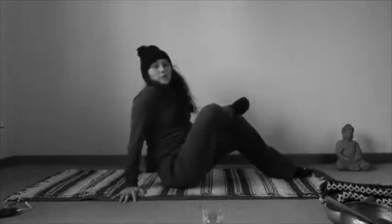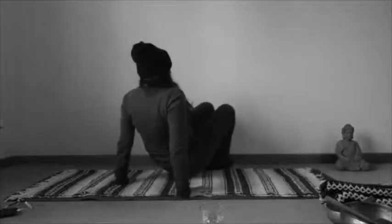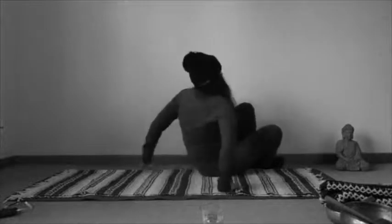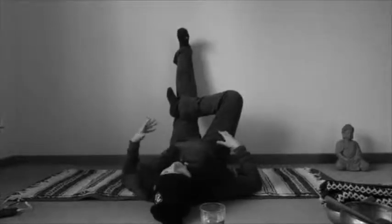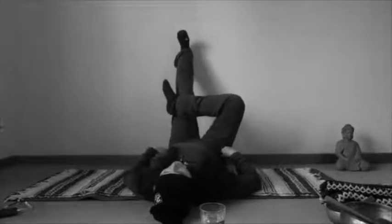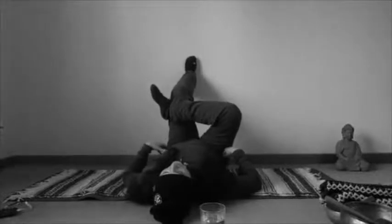So, option 1, foot on the ground or legs straight. If you have a wall, I like to bring my bum, the side of it, really close to the wall and sweep my hands back behind me, extending my left leg in this case straight up the wall and my right foot beneath my left knee. Now or with time, if you feel nothing on the outer edge of your right hip, you might decide with time, now or in a few minutes, to bend into your left knee to increase the stretch in your outer right hip.